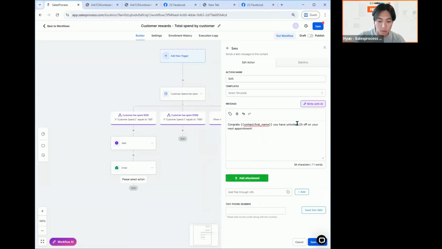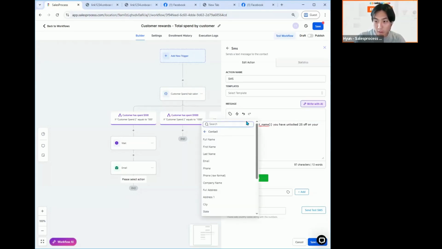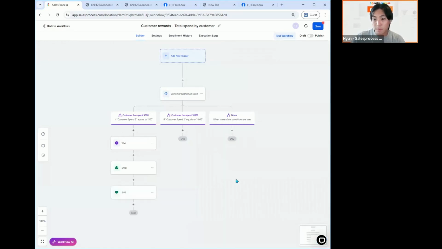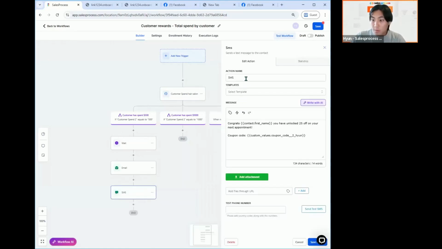And coupon code. Let's pop in the coupon code with a custom value. Perfect, and save. 25 off. Reward.